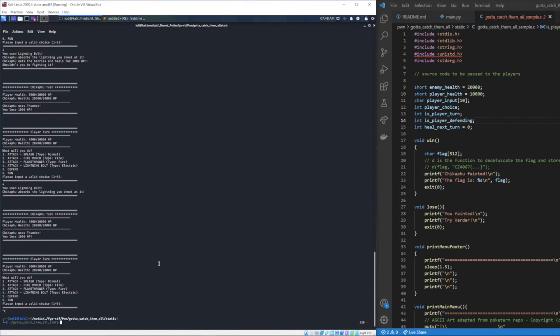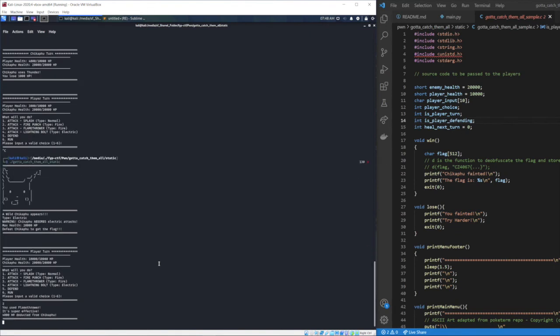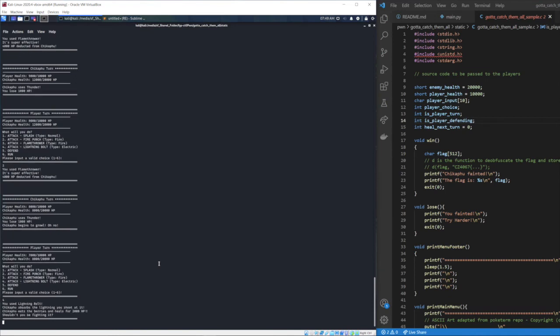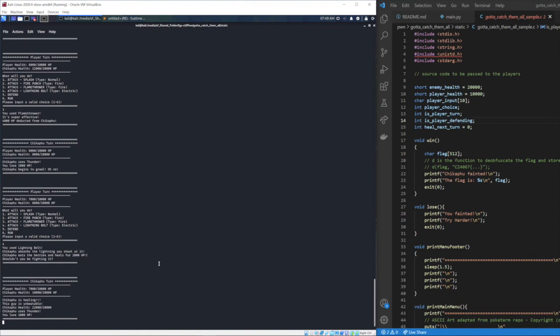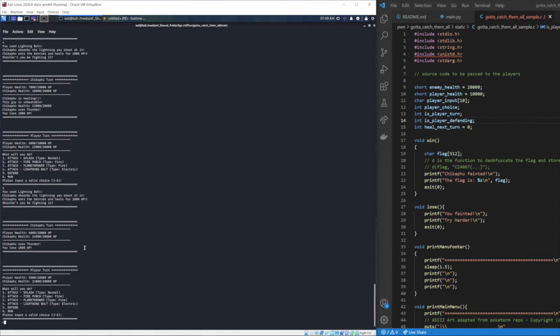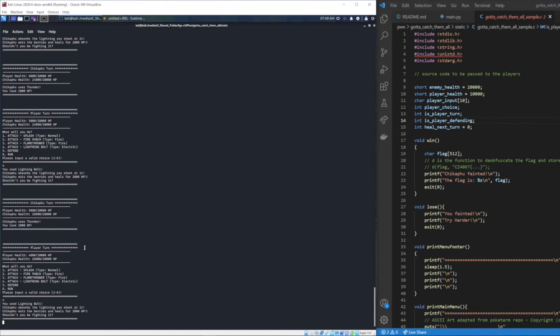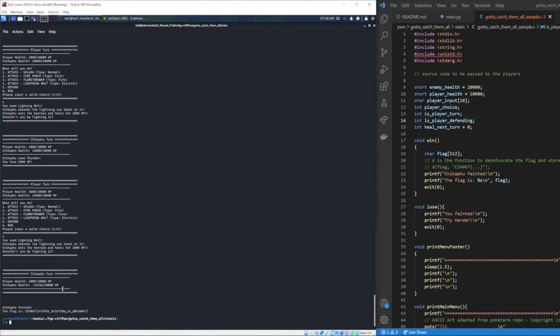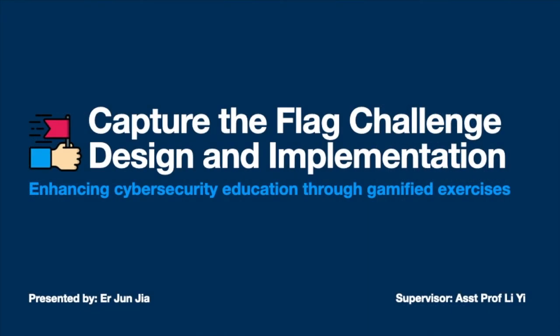We then relaunch the challenge and execute our plan accordingly, where we lower Chikapu's health with flamethrower attacks until its limit, and continue healing Chikapu over his maximum health. We notice that the overheal is successful, as the enemy's HP is now 22,000 out of 20,000. We continue to overheal it, and this triggers the integer overflow, and we win the challenge, obtaining the flag. This simple demonstration shows how security concepts can be taught through an interactive game setting, and is one of the many challenges created in this final year project.